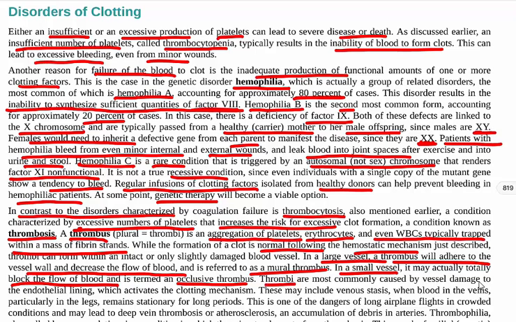Thrombi, plural, are most commonly caused by vessel damage to the endothelial lining, which activates the clotting mechanism. So we already saw that with the blood clotting, but in this case it's caused by blood vessel damage, so that would be the intrinsic pathway going through the clotting situation, and then this whole mechanism is going to create this thrombus. Now, we just talked about it in terms of there being an actual injury, but again, we can go through that intrinsic pathway, then the common pathway to form this thrombus, even if it's not a situation that necessarily you would say we would need it.